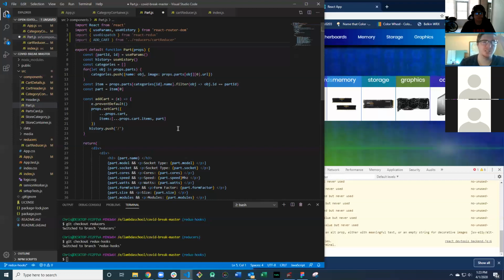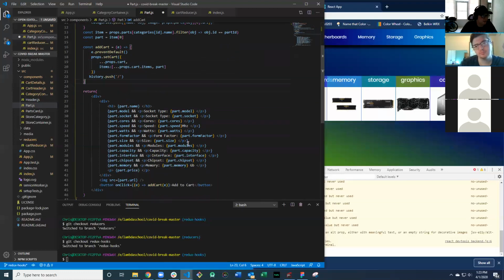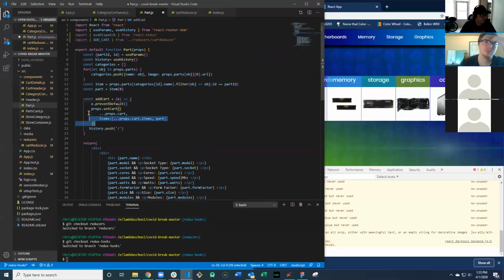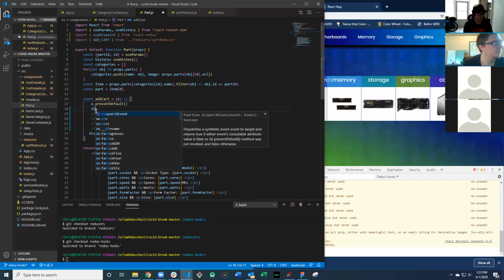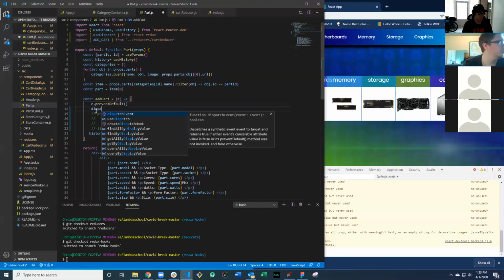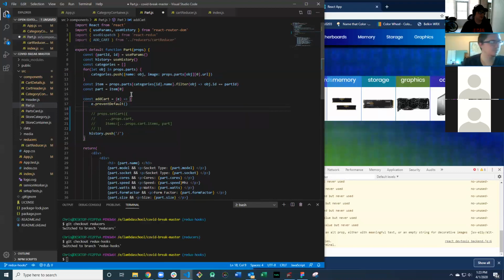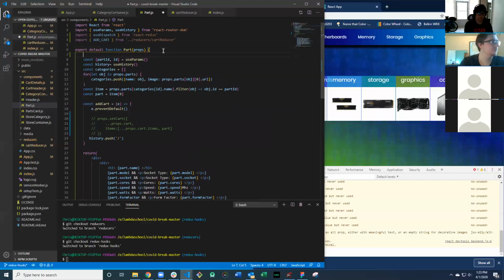So we won't need to do the use selector in this one. No, because this whole set cart functionality is handled in our reducer now. Unless I'm missing something, that's the only place that the cart is called. So basically we're gonna comment out this whole line right here. And then we're going to call our dispatch. Oh, first we gotta create our dispatch. That would help.